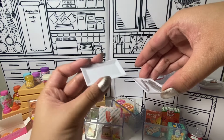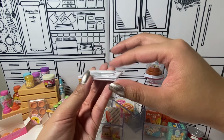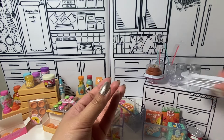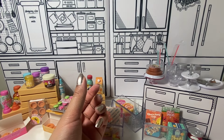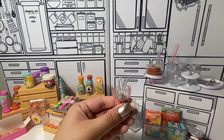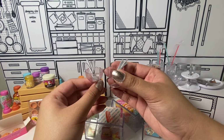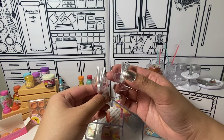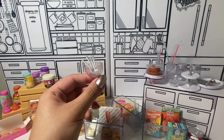Here are some rectangular plates. I decided to put the knives on it. There are four of them. And there are two ice cream bowls. I put the forks in one of them and the spoons in the other. There's four each.